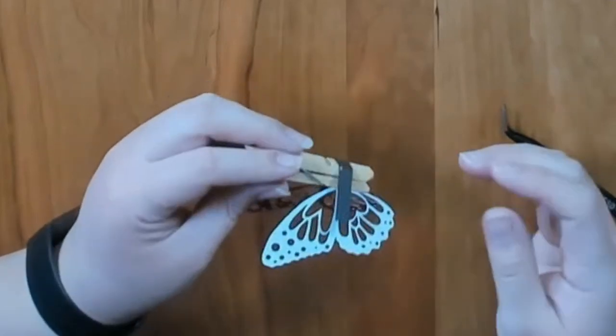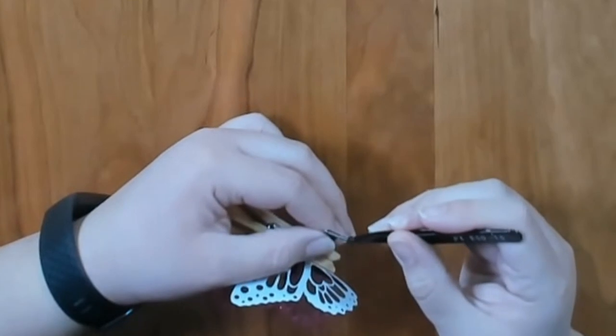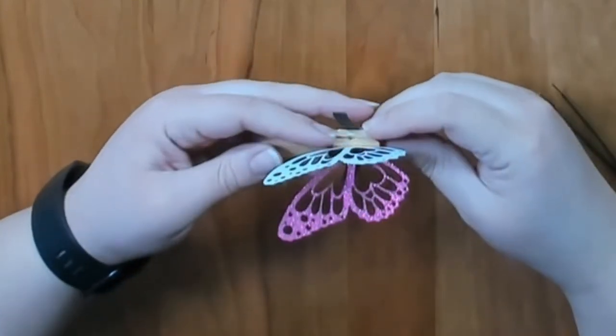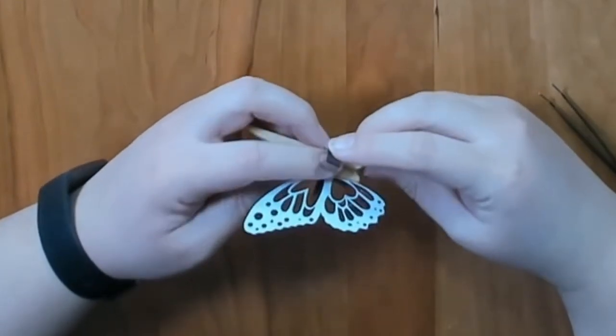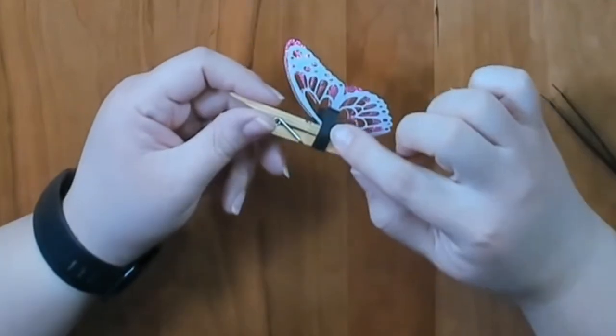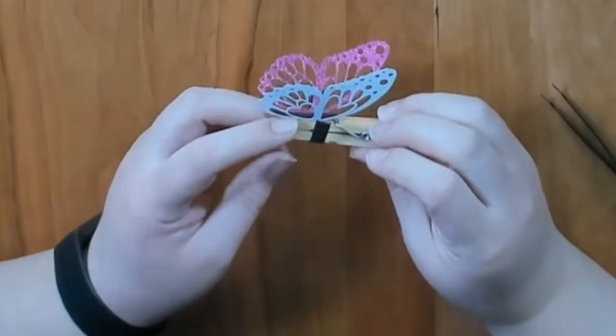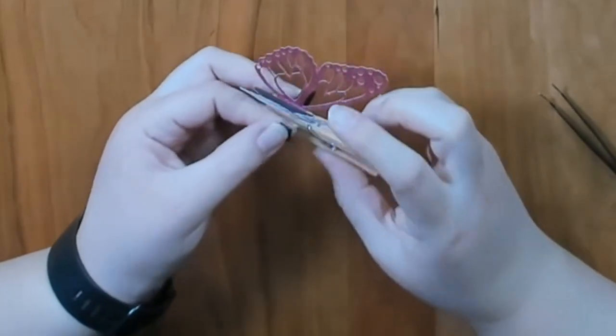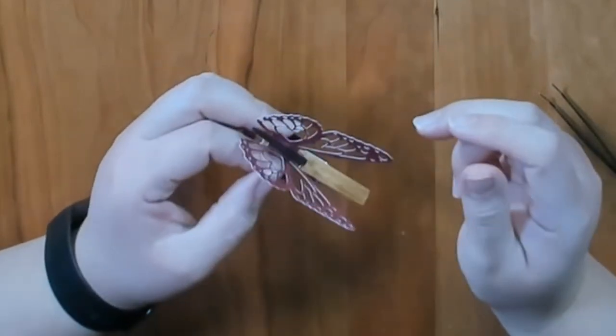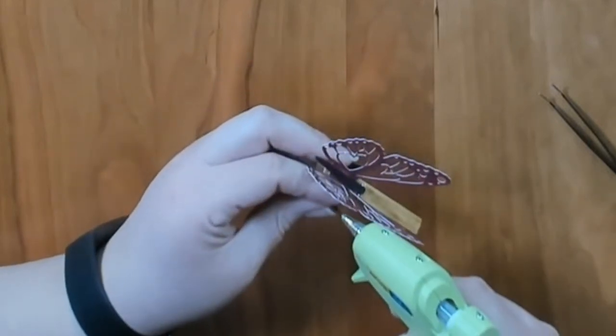Let that dry for a second. Same thing on this side—take our little flap, bend this back. And just so you guys know what I'm doing, I'm trying to create this paper to bend. So if you notice when I did the other one, I kind of kept my finger in there—that's just kind of rounding it, because this is a card stock paper so it is a little bit thicker, so she likes to throw a little bit of a fit. So when you're coming around, see how I've got my one finger in here to kind of guide that? And then so once we glue it, I'll put my finger on the other side just to kind of hold it until it's flat.